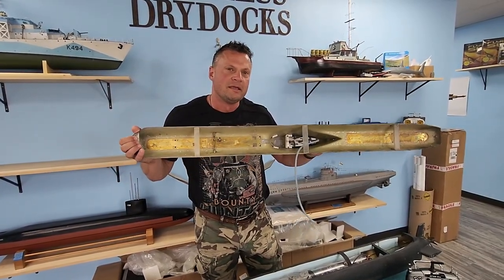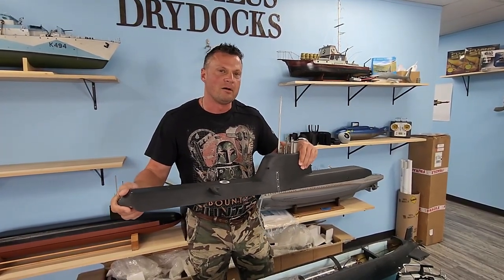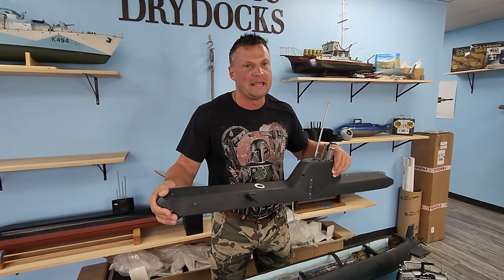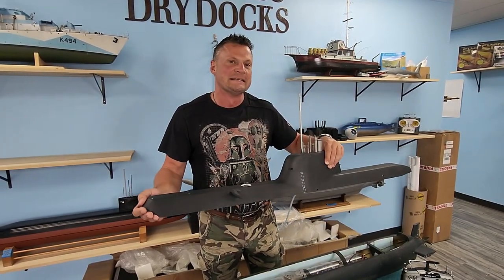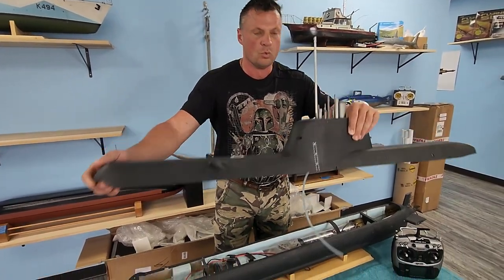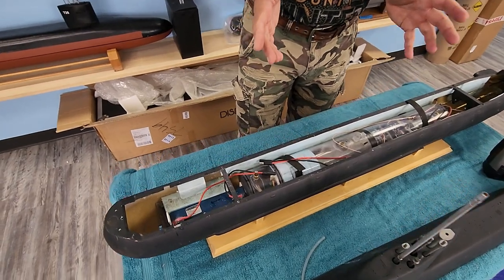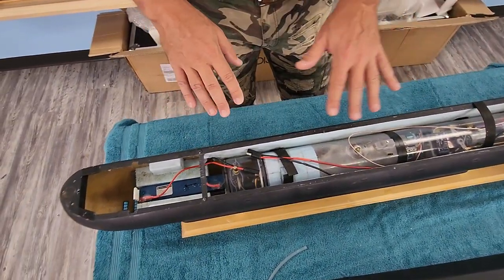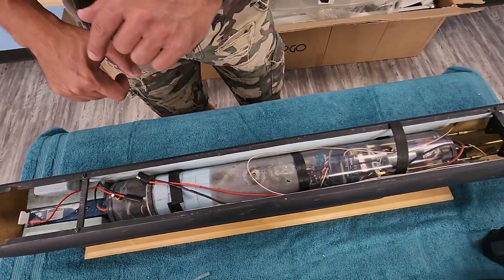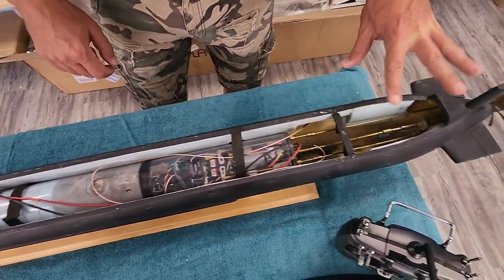The reason you can get away with that magnetic catch in this particular boat is because there is no flotation foam in the upper hull. If there were, you would have an upward lifting force on the upper hull that could potentially disengage it. But as it stands, the upper hull is heavy — it just sits on that lower hull with no problem, and it makes getting into it really easy. Here's the interior layout. You can see it's a little bit wet — we've got some condensation because we literally got back from the pond a few minutes ago.